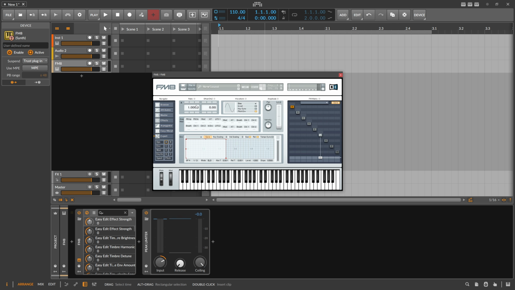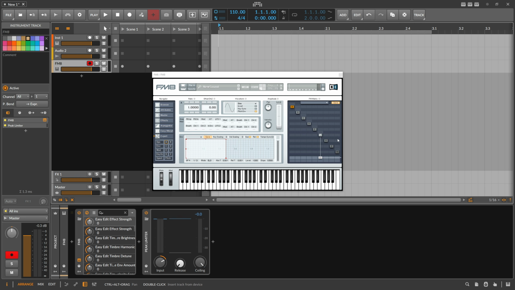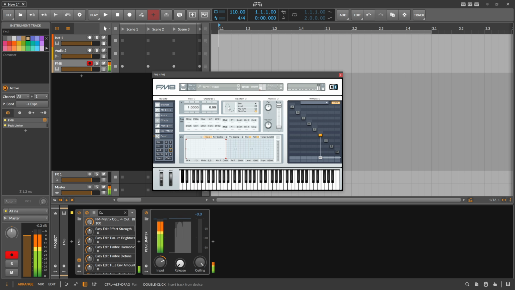And what I did back then was to use just one operator or one oscillator here. This is one sine oscillator. Just a pure bass sound, pure sine bass. And what I used to do was to use a second oscillator or second operator here. And I switched this to a different wave shape. We have a lot of wave shapes here in FM8. Switch this maybe to a second or third formant here.